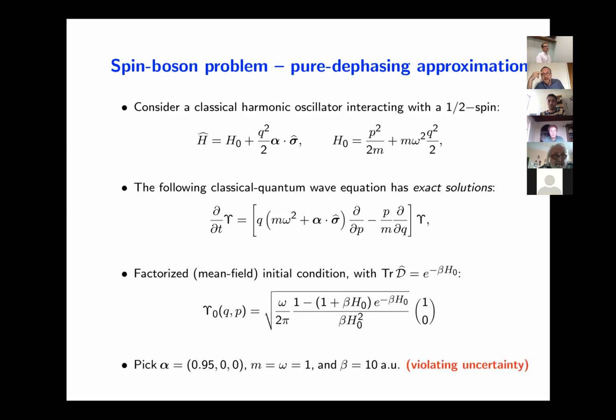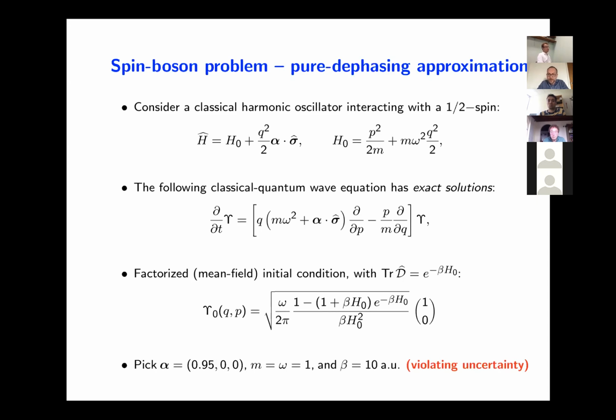Then there was the problem of designing the initial conditions. We wanted to have a Gaussian in the classical sector, and this is how the Gaussian reads in this new weird Koopman-von Neumann, Koopman-van Hove context. Then we solved it analytically for an incredibly high coupling constant alpha, 0.95. This is way more than realistic. The important thing is that we could reach a class of states that violate uncertainty in the classical sector by just lowering the temperature, given by the inverse of beta.